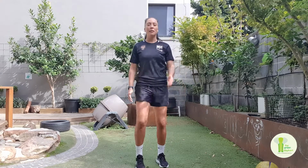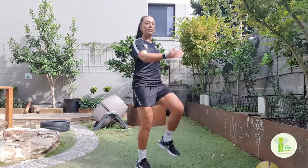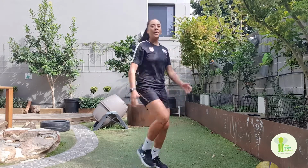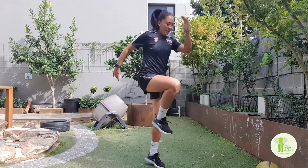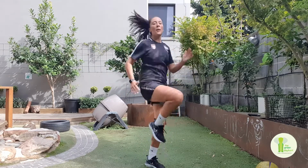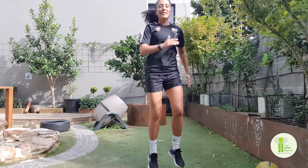We're going to go again. Marching them legs. Marching nice and high. Now swinging them arms, and a little bit faster. And nice and fast. And stop. Very good. Very good to stop it.